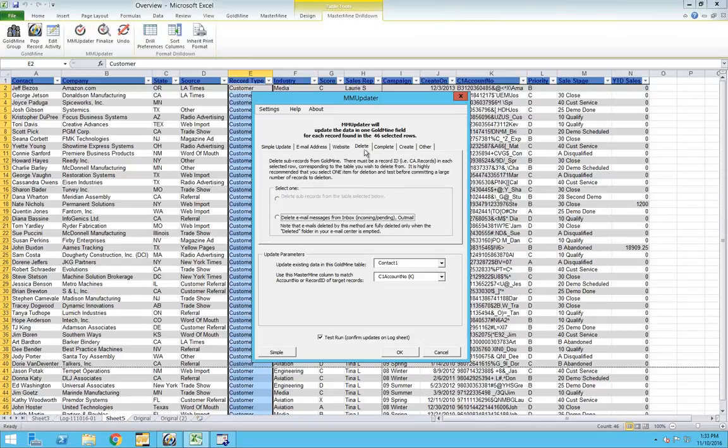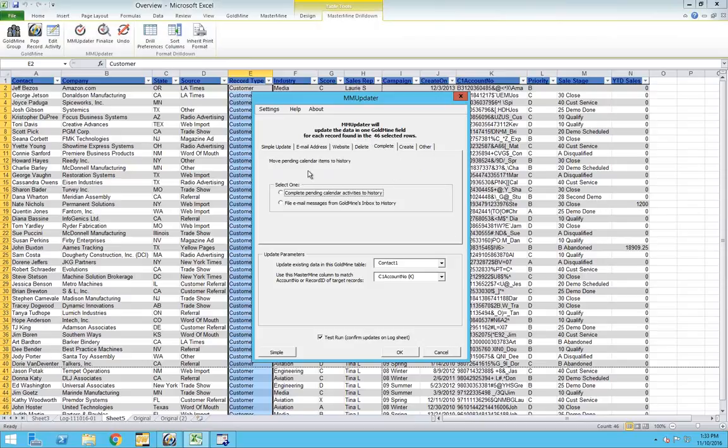sub-records that are attached. Delete capability, so the ability to selectively find large sets or even small sets of sub-records in GoldMine. Sub-records are really all of the things that are under tabs in GoldMine. Whether it's the details tab, history, pending, opportunity, everything that you can imagine, Mastermind can help you to manage those sub-records in such a way that you can clean up all that junk that's been accruing over the years, or that was part of an old project that you're not doing anymore. Mastermind can help you to do that stuff.